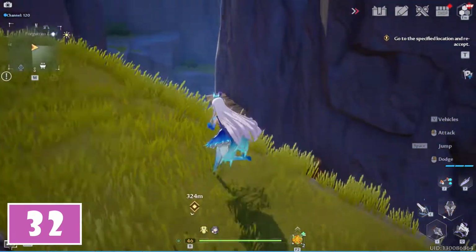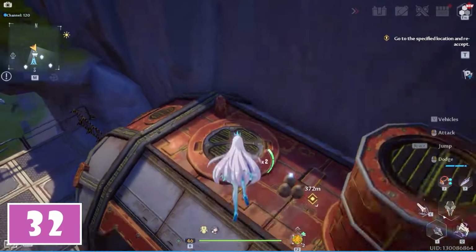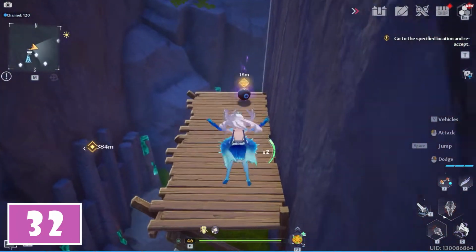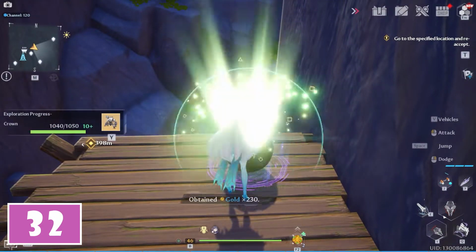For the 32nd, downhill you will notice a red building you have to reach. On the left side of it you have to jump on top of the wooden platform. At the end of it you will find the 32nd and the last supply pod of this region.